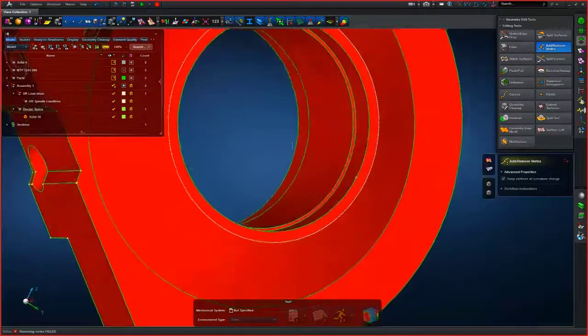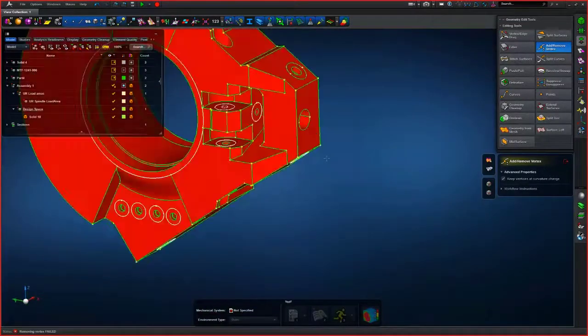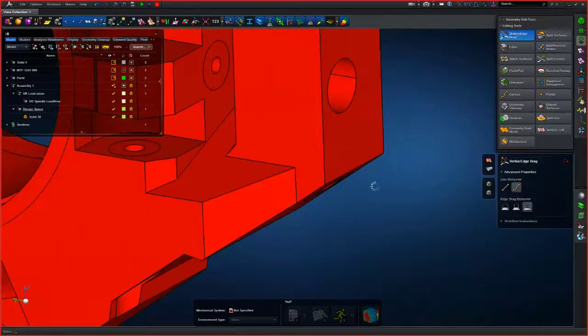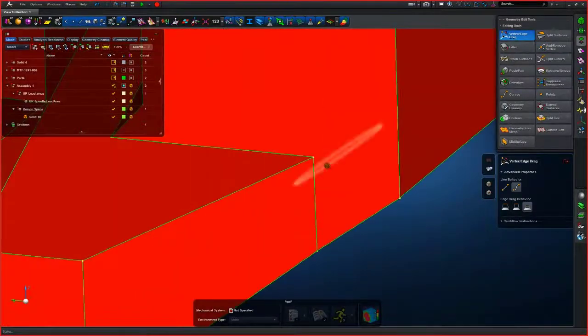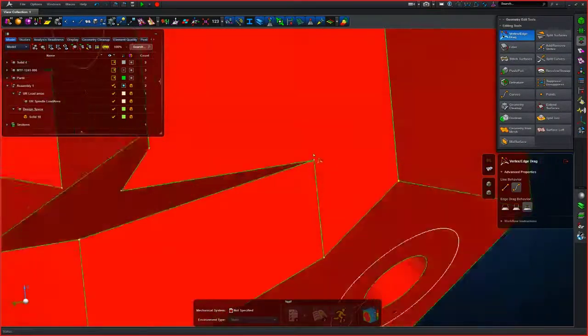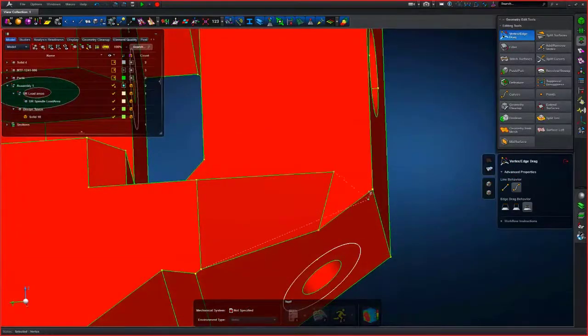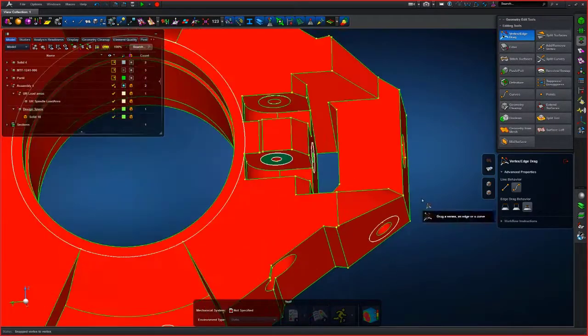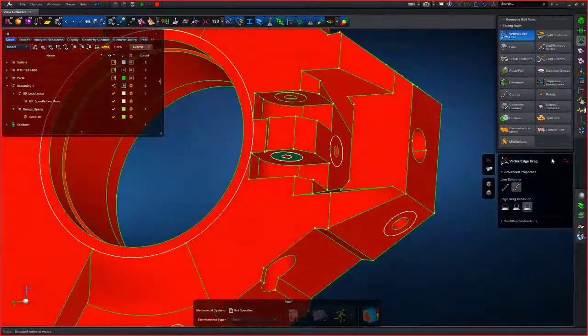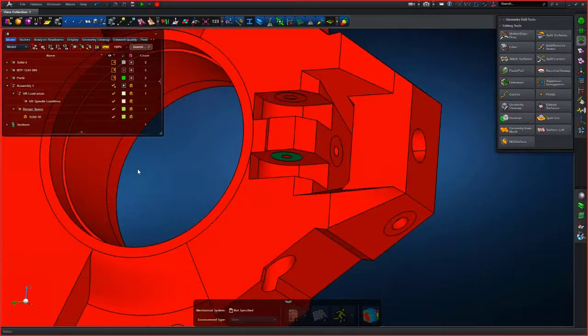Another thing that I'm not sure everybody is aware of, and I'm really going to stop now, is another ability that's been added in the latest release, where we have vertex and edge drag for surfaces, and we didn't have it for solids. They've now introduced the ability to drag solid vertices as well. So if there's a small defect or some modification that you would like to make to a model, you now have that option.